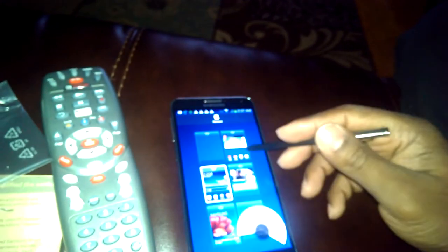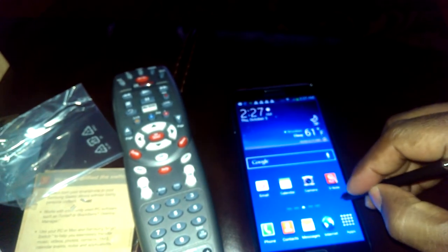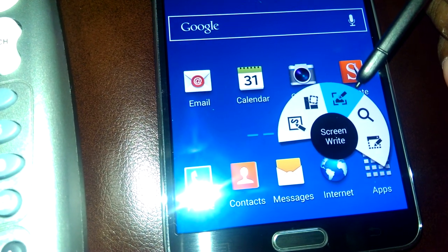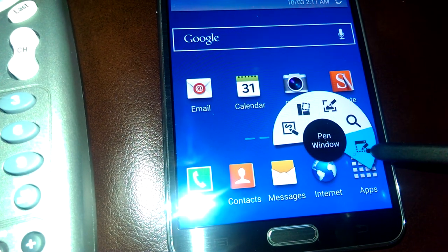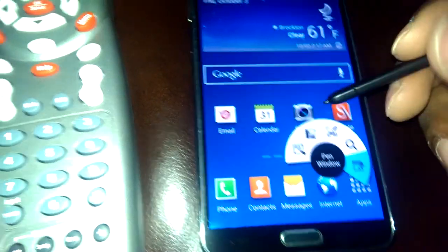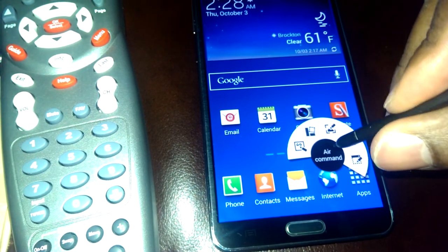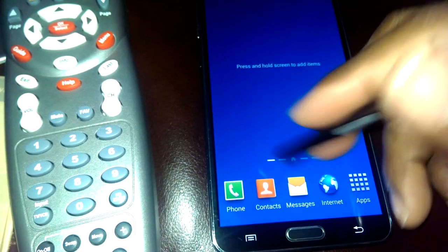As soon as you take the pen out, it gives you a pop-up menu, which you can use Action Memo, Scrapbook, Screen Write, S Finder, or Pen Window or Air Command. It's called the Air Command. And let me see how you turn it off. Maybe you just press it again. Nope. Just touch anywhere on the screen and that goes away.